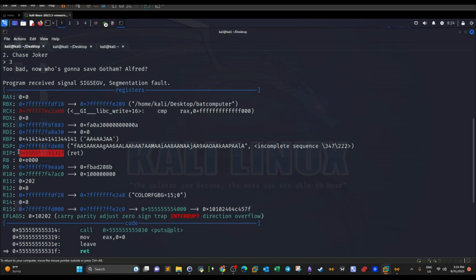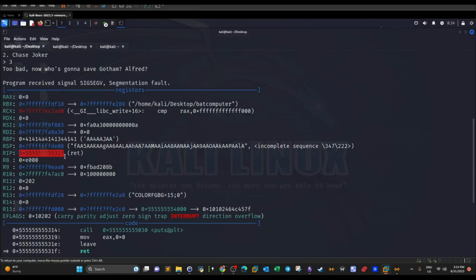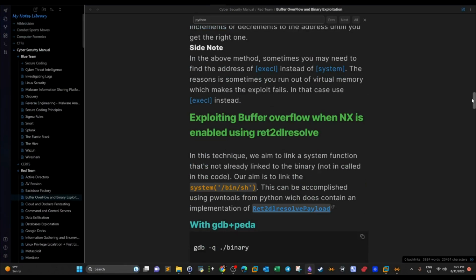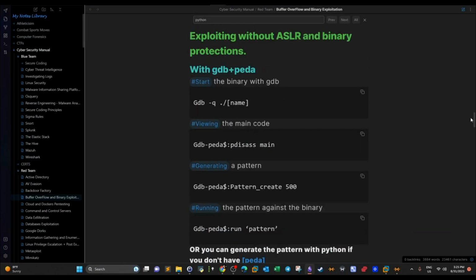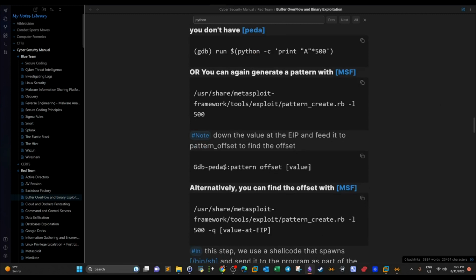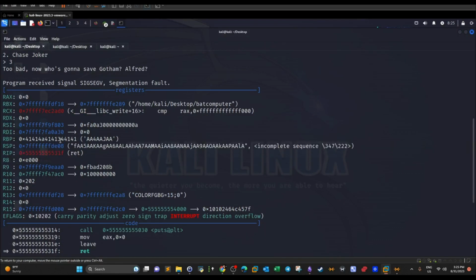There are many ways to accomplish this. One of the most popular methods is, as you can see, generating or finding the offset. We want to find this. Let's go back here to the scenario where we exploit buffer overflow over an unprotected binary. This is the scenario here. As you can see, we need to find the offset. So that's the command to find the offset. The value here is, we need to find out the value that is in the stack pointer. The stack pointer here, this is the value in the stack pointer now.